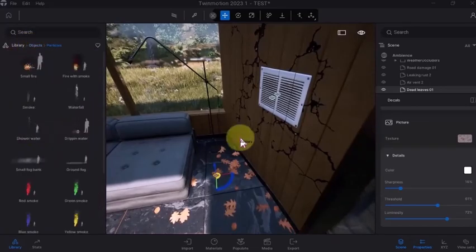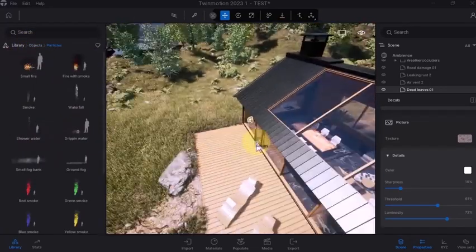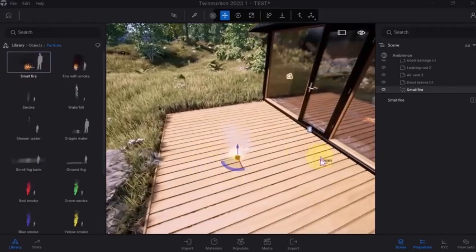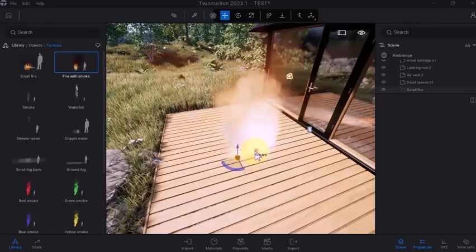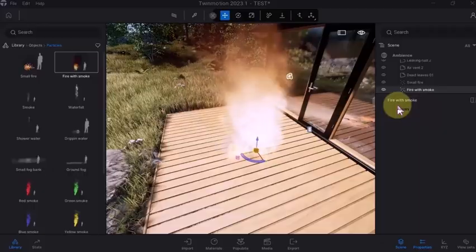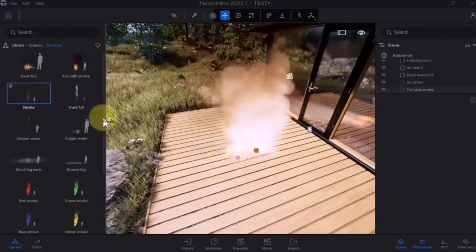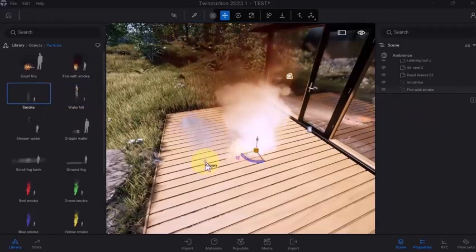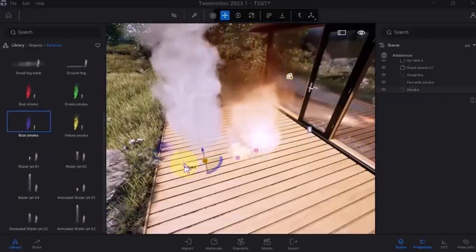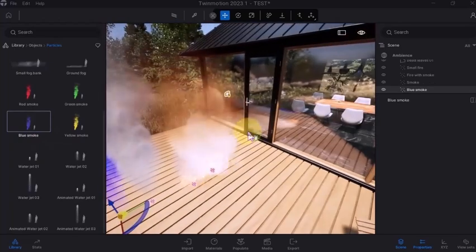The next part, these particles. For this section, for example, this fire, we add it here and then we select it. We go closer and as you can see, there are no specific parameters. We place the other one, put it here, and still there are no parameters. Some of these items that you place in that environment have parameters and options, and some of them don't.